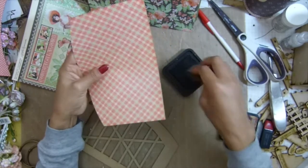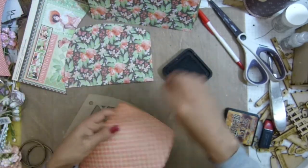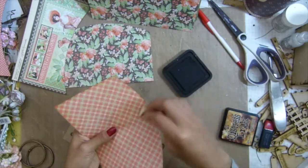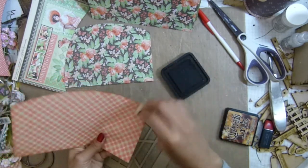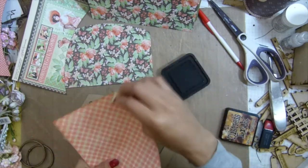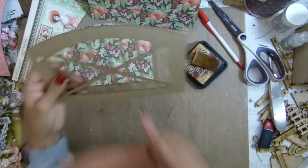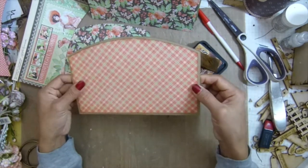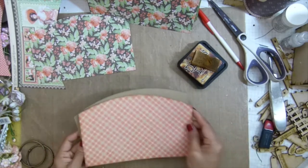And I'm going to use the glue to glue this one down and let it dry, and then we're going to cut this hole. If you don't like this pattern, you should cover it. You don't have to cut the hole at all. Just cover both sides. But same, I want this gate to show.